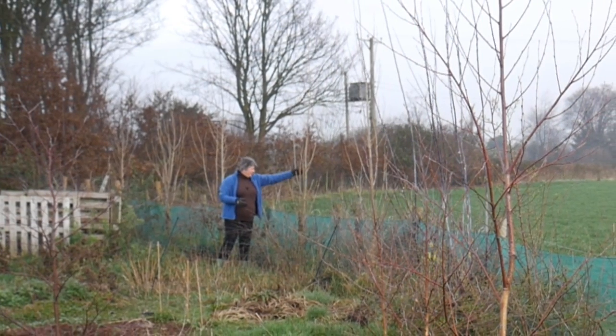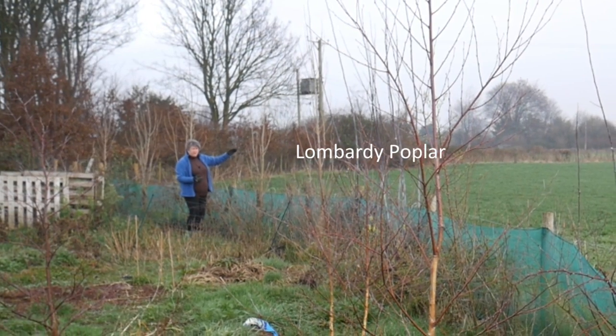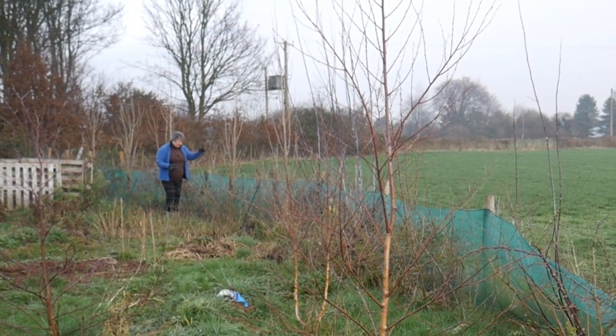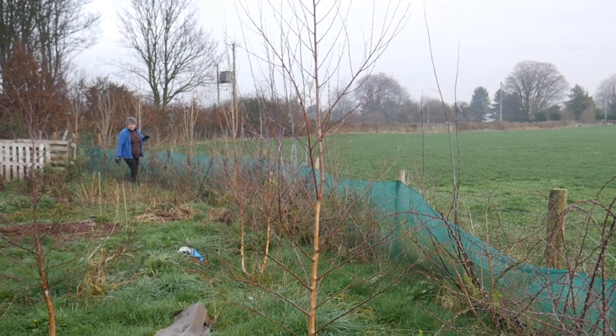And then I also have some really tall trees gone in. These weren't really tall, they were my height. They're certainly an awful lot taller than me now, and my hope is that over time they will form a really good barrier along here.